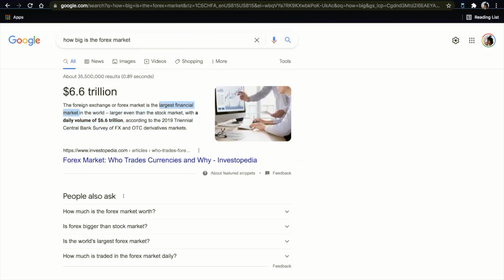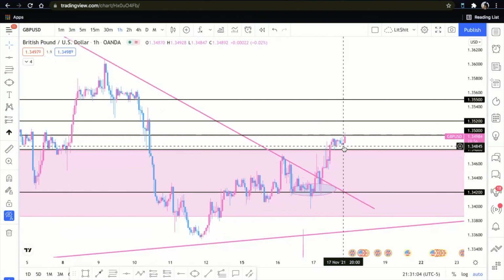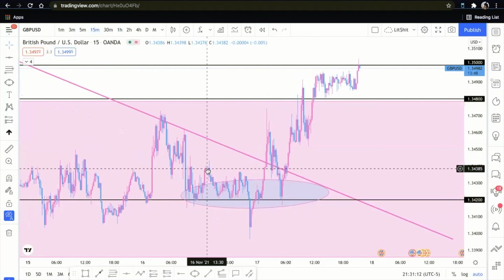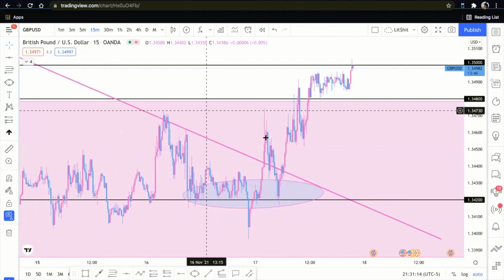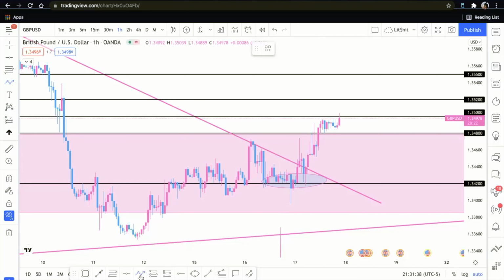So that's what I'm saying. If I can get just a little piece of this pie, y'all, I would not hate on it. I really wouldn't. And that's what I'm doing right now. Let's go down to the 15-minute. I can see price is going to continue shooting up. If we get a break above this 000 level, followed by a retest, I'm taking it to the 500 level.